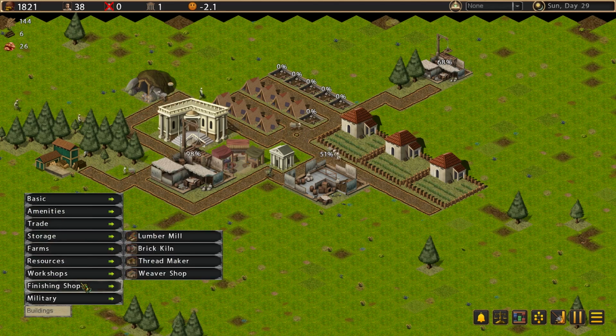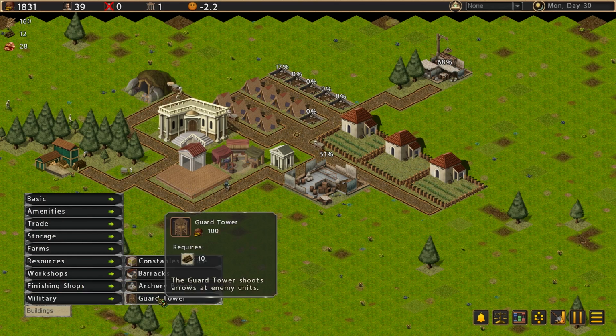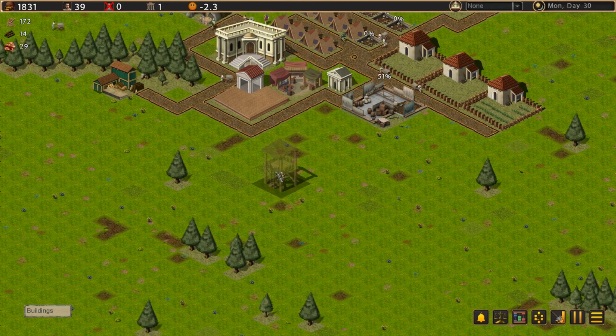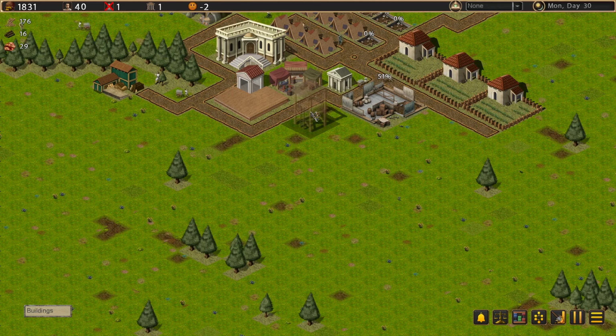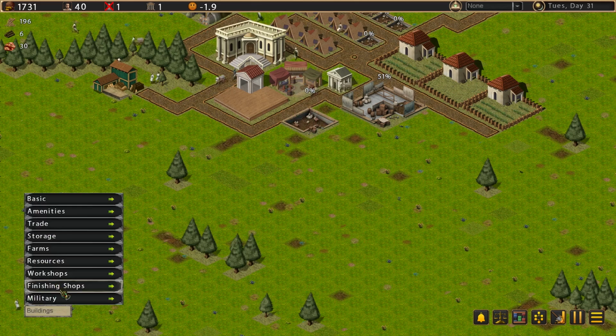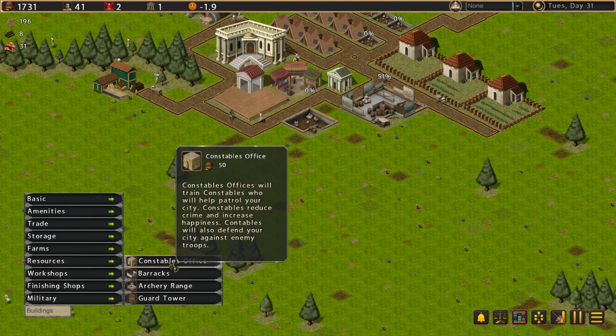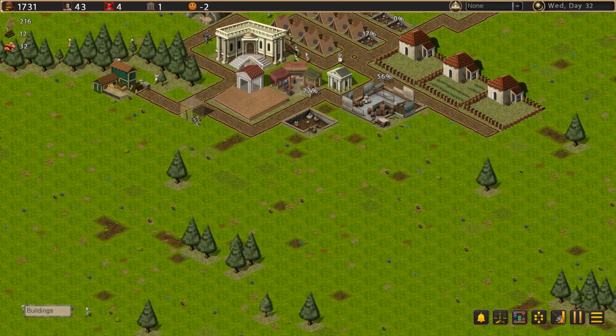Okay, workshops, thread maker, lumber mill, brick kiln, reaver shop, military, guard tower. Let's give our road room here. Constable's office? Oh, constables increase happiness. Guess what, constable? You're right there. Can you rotate buildings? Doesn't look like.